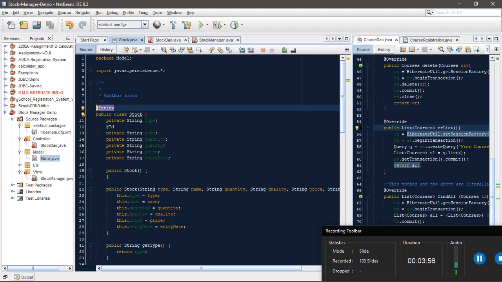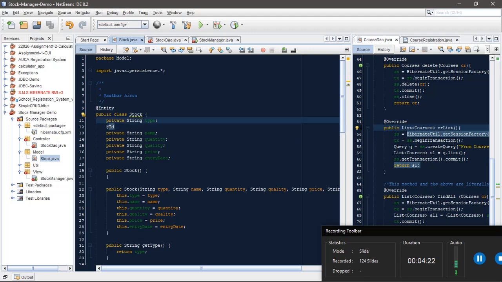The most important thing you should know when dealing with Hibernate mapping is that you should come here in this model package, in the class that you have. You specify that this class is an entity, and you also choose the one that you'll be using as a primary key, and before that variable you'll be adding the annotation @Id.